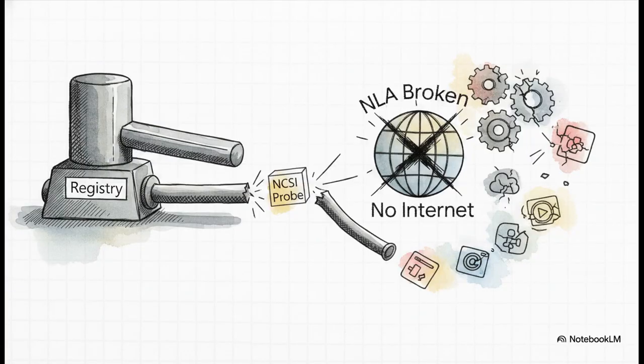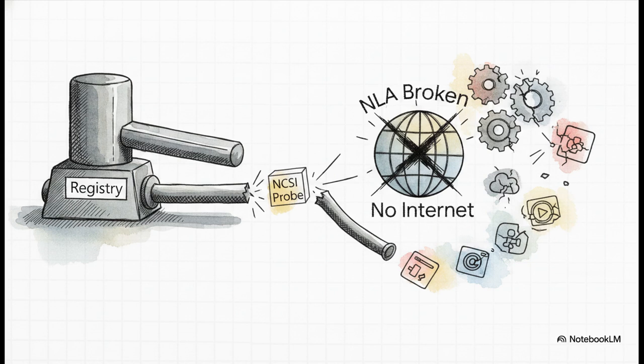Now I know what you're thinking. You're thinking, I'll just dive into the registry and turn that off. And yeah, technically you can. If you go into the NLSVC parameters, you can set the Enable Active Probing key to 0. PreVPN ping disabled. But it comes at a pretty massive cost.